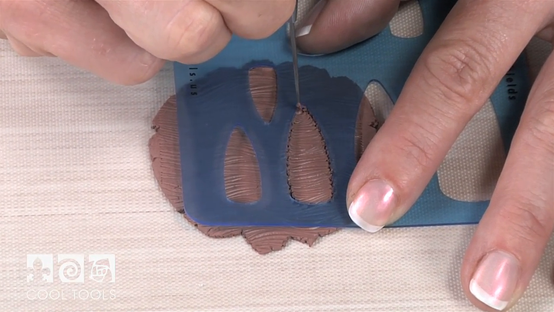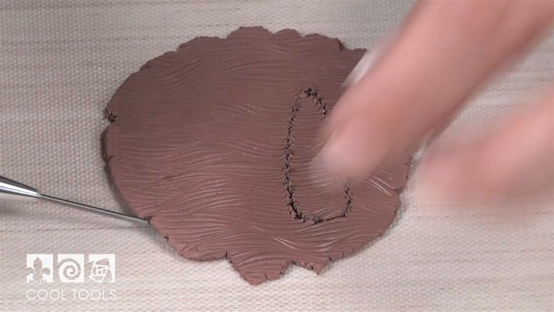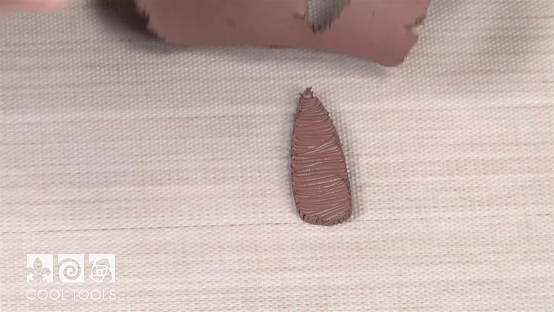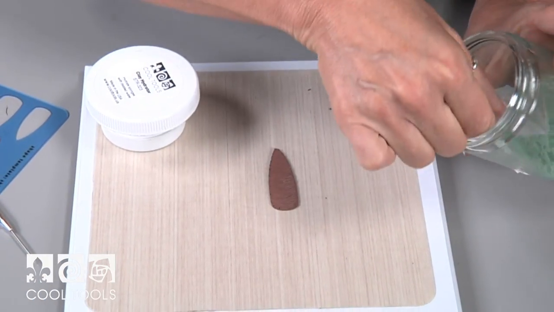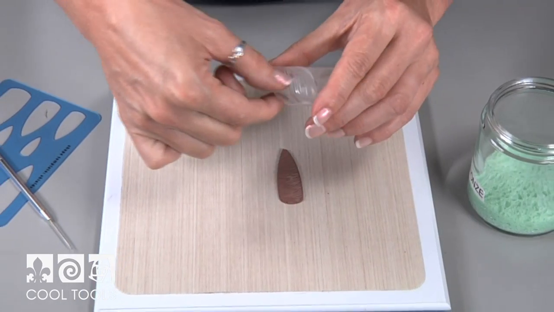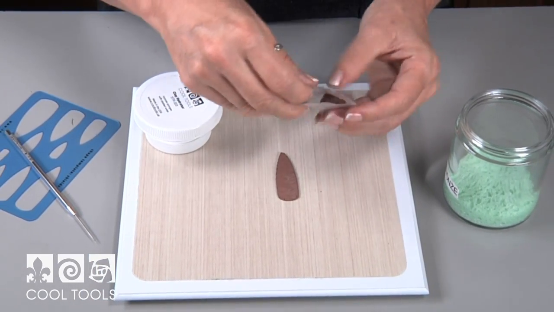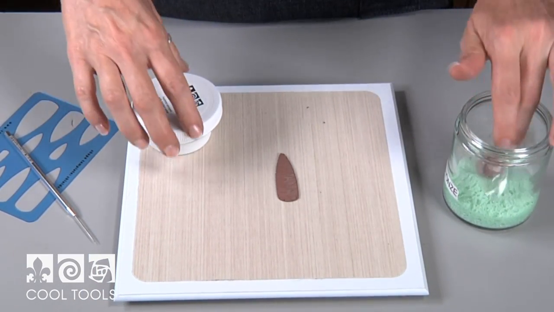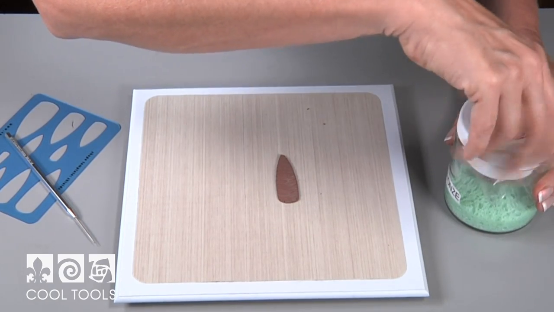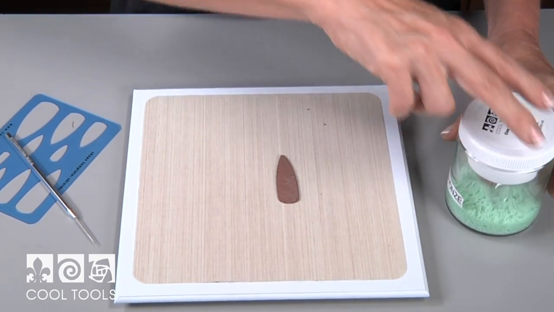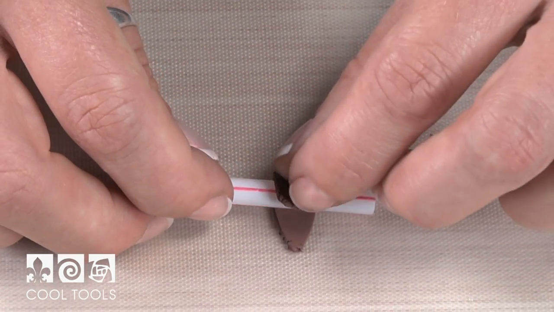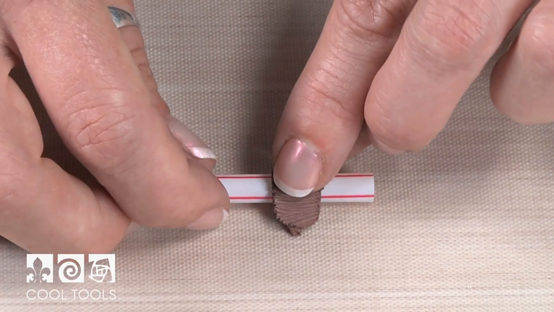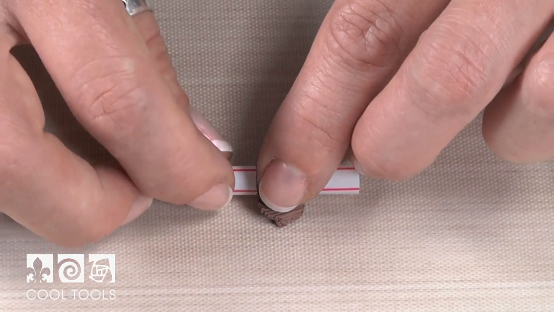Cut out the preferred shape for your bale. I'm using the same template but a smaller version of a shield. Collect the scraps of unused clay and place them in a small ziploc plastic bag. Spritz the inside of the bag with water to maintain the moisture, or place the bag in a clay hydrator to extend its useful life and refrigerate. Using a straw or other similar round object, form your bale around the straw and set it aside to dry.